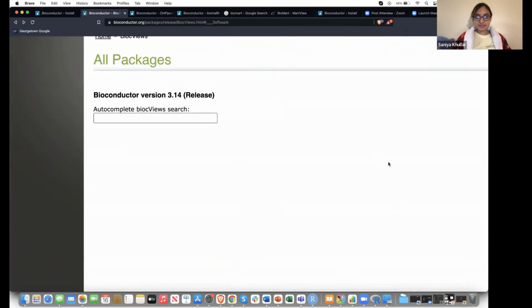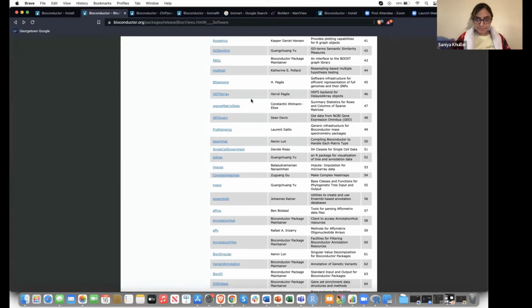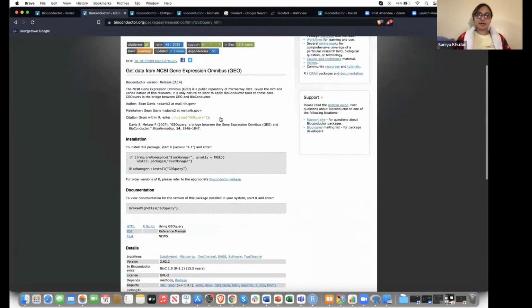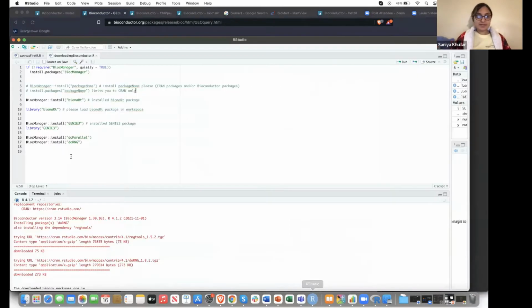Let's say that I want to download GEOquery, get data from NCBI Gene Expression Omnibus, a package that I don't already have. So it says for me to download it, again, GEOquery is the name. But let's just say that instead I just did install.packages and I did GEOquery.